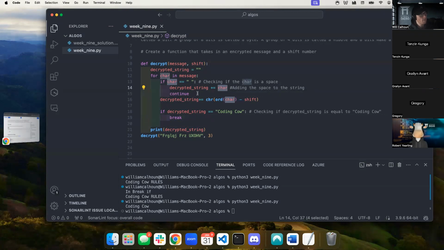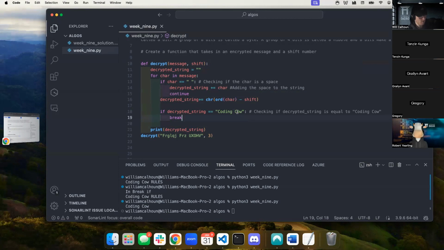That's what we wanted. Because I didn't have my continue, it was then coming down here and adding in an additional space. So it never was coding cow.